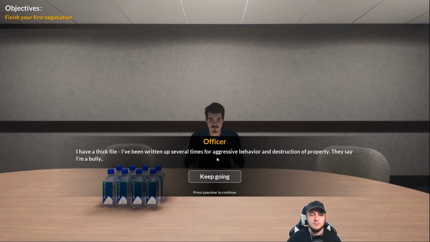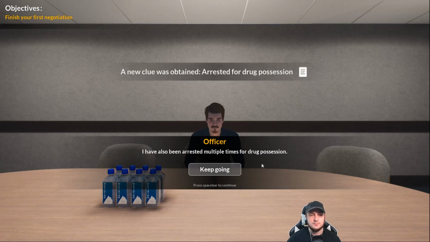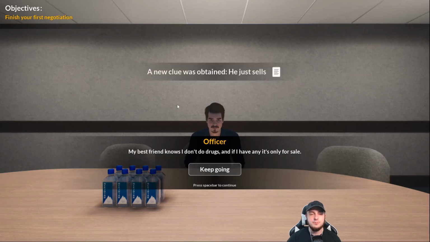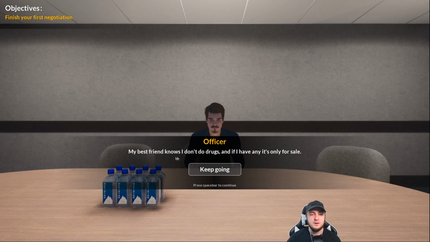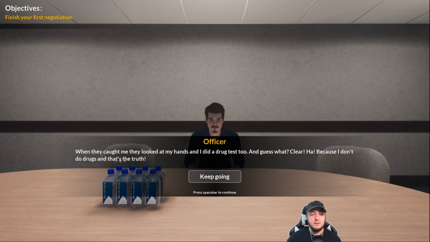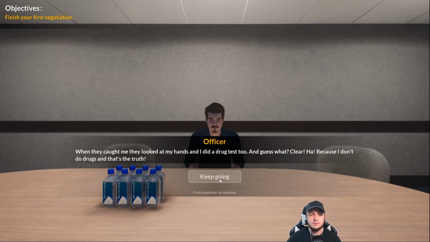I've been written up several times for aggressive behavior and destruction of property. They say I'm a bully. Okay, nice neighbor. I have a rather good opinion among my neighbors, so you might think that I don't make a fuss. This is bullshit. I am a troublemaker, and that's the truth. Arrested for drug possession. I've also been arrested multiple times for drug possession. My best friend knows I don't do drugs, and if I have any, it's only for sale. When they caught me, they looked at my hands, and I did a drug test, too. And guess what? Clear. Haha. Because I don't do drugs, and that's the truth.